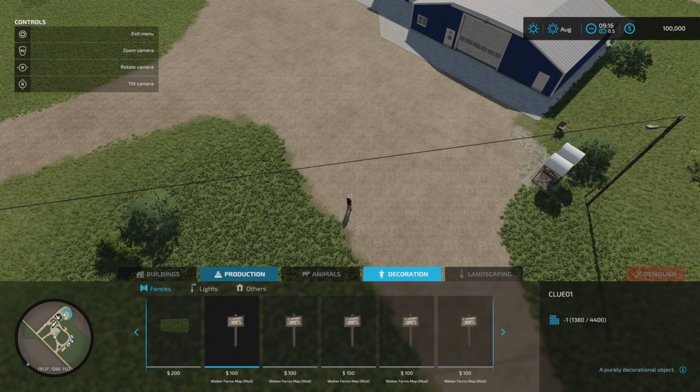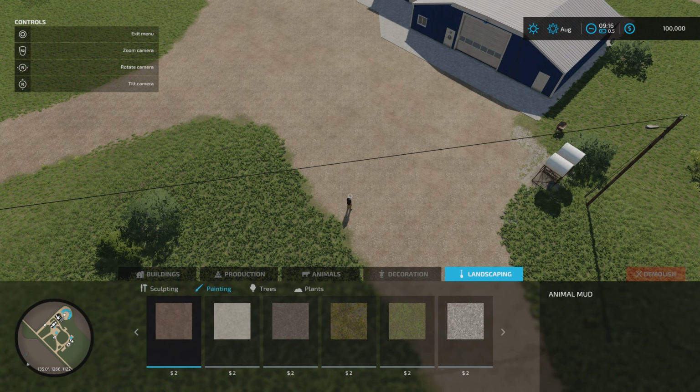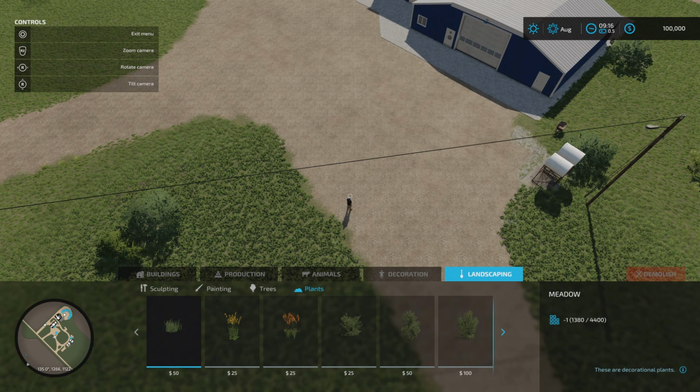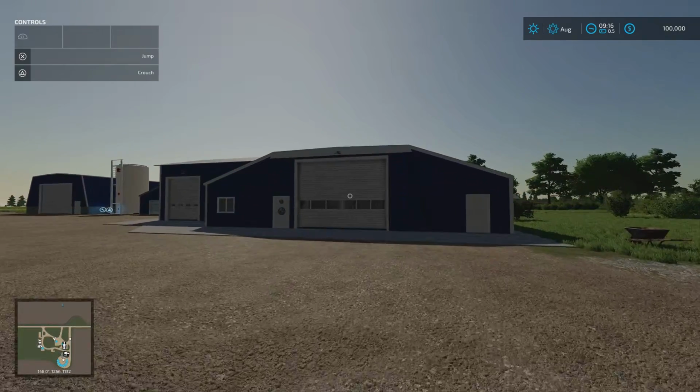And then I think under landscaping, it was pretty standard, if I recall correctly. There wasn't anything over and above what we already have on most other maps. So a fair bit with regard to mods and decoration and things like that being added. Let's get into the buildings.